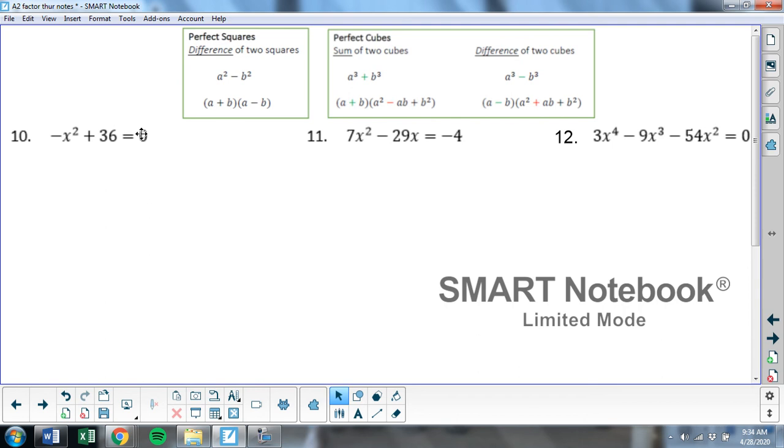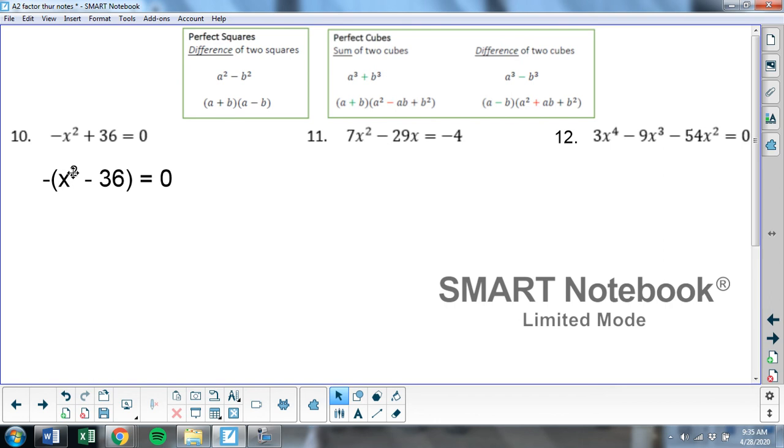First step, get 0 on one side. That's what we have. On the left side, we want to look for a GCF and factor. Notice that we have a negative coefficient. We don't like that, so let's factor out a negative. Divide both terms by a negative. Now you could divide both sides by a negative if you wanted to here. I'm just going to leave the negative out front because that's how we do it when we normally factor.